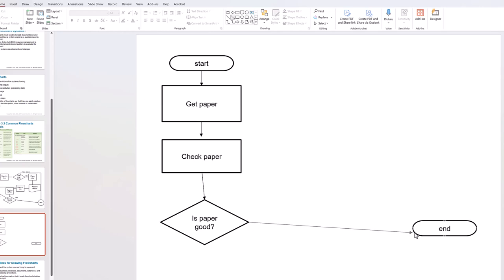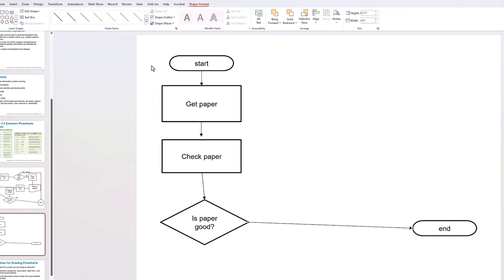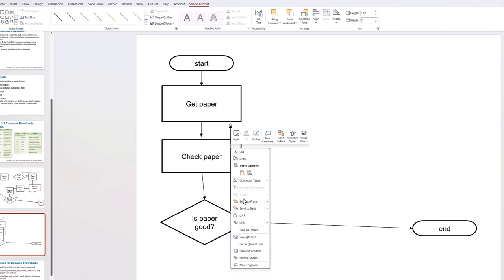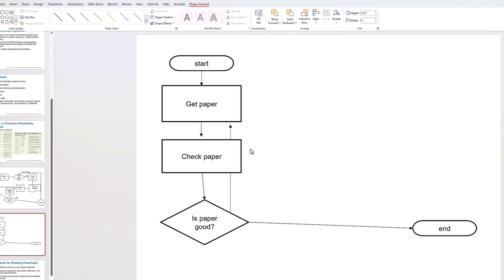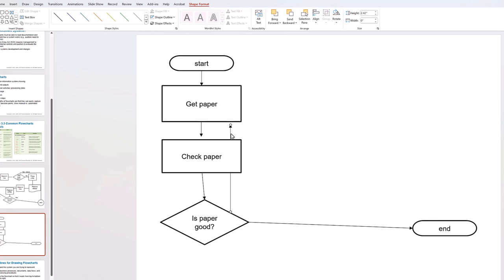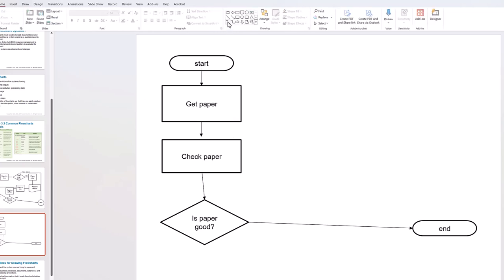All right. I'm going to have two outcomes here. First one, I'm just going to go to the end, and second one, I want to have go back up to get paper. Now, this is when it starts to get into kind of design elements. You try not to have lines run right across the top of another one. You could go ahead and send it to the back. But again, it's a little bit harder to see when you start doing a whole bunch of lines like that.